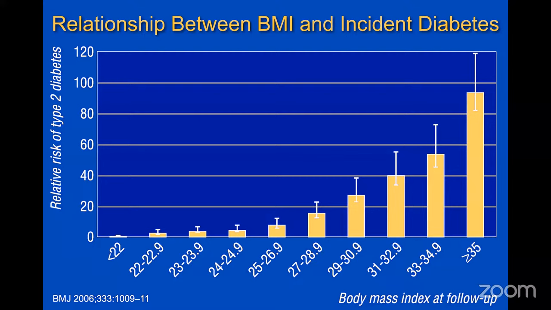And of course, you all know this relationship, how steep the relationship is between BMI and incident diabetes. It is uncommon to see people at my age who are obese who don't have diabetes. It just takes a little bit of time, but they're insulin resistant. At some point, their pancreas loses the ability to keep up with their insulin resistance, and the next thing you know, they have diabetes. And it's, however, as I will show you, reversible.